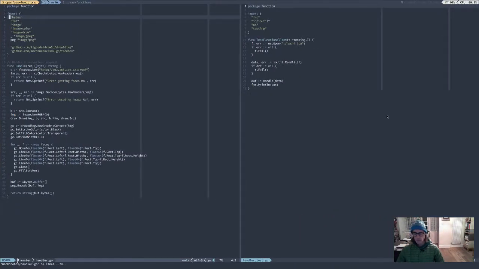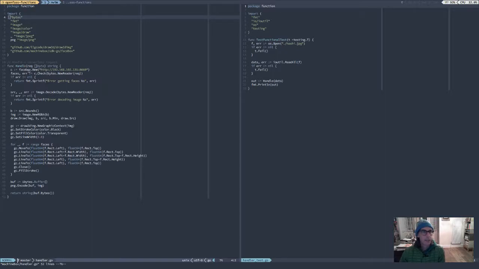What we're going to do is look at how we can make this function testable. There are a couple of things we need to do, and one of them is to have a look at this handler here.